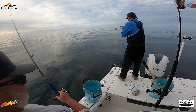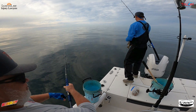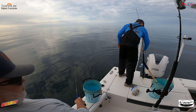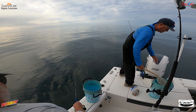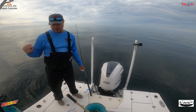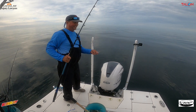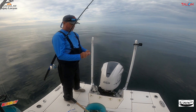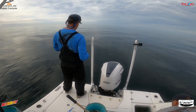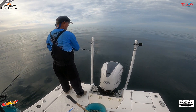Looks like a mangrove — no, it's a gag! It is a gag, spitting up all its shrimp. Folks, what we're doing is Chad is ever so slightly putting out cut dead shrimp chumming, I'm chumming with dead live white bait, and I'm using a slacker jig. Brian's caught a scamp, Chad's caught some snapper and grunts, I caught snapper and grouper. That's one thing — we're all using different baits right now to see which one's going to produce, and so far they've all produced.